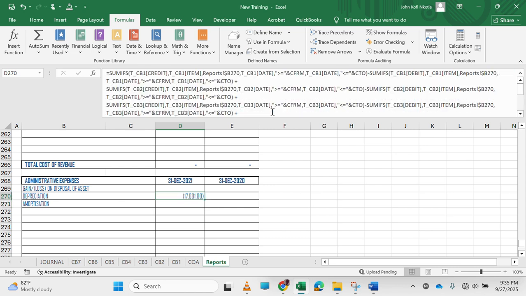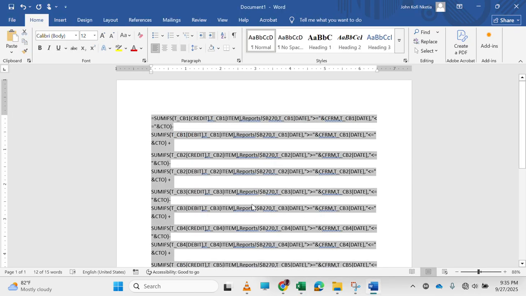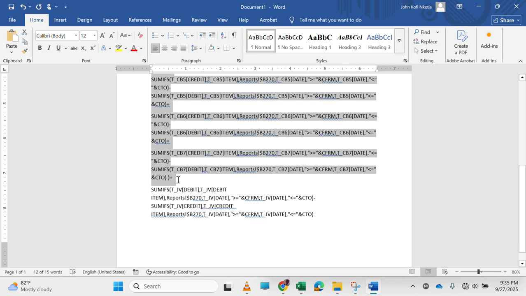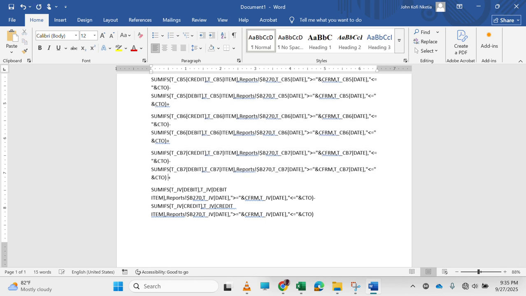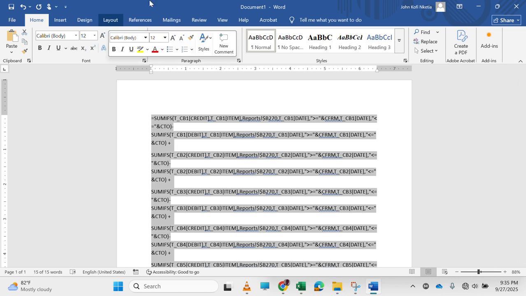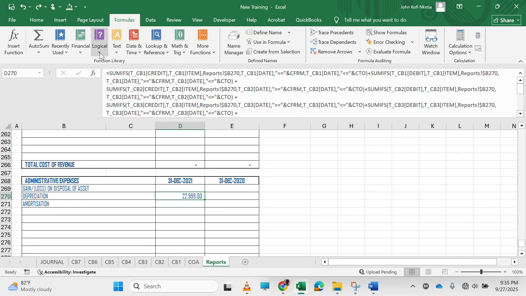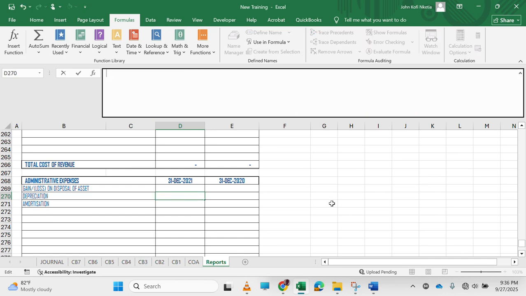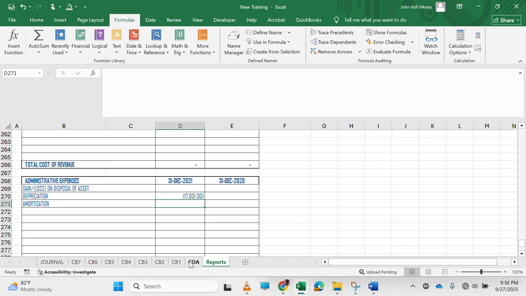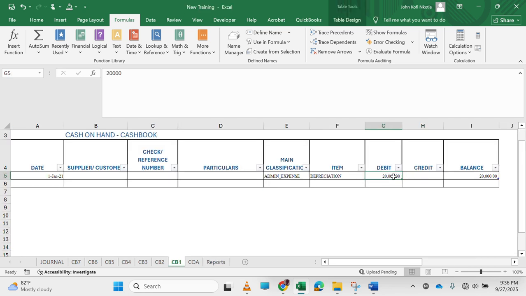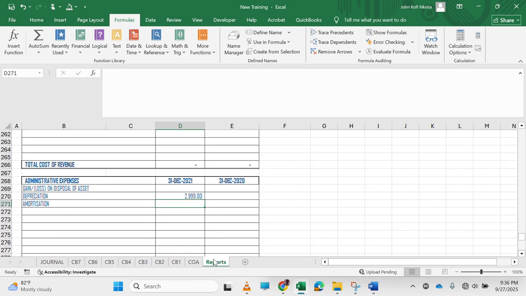Oh, okay. So I see where it is coming from. It is coming from this side. So let us copy everything and go and paste it over there. Alright, so you see now it has worked. So once we clear this, you see it is no longer showing.